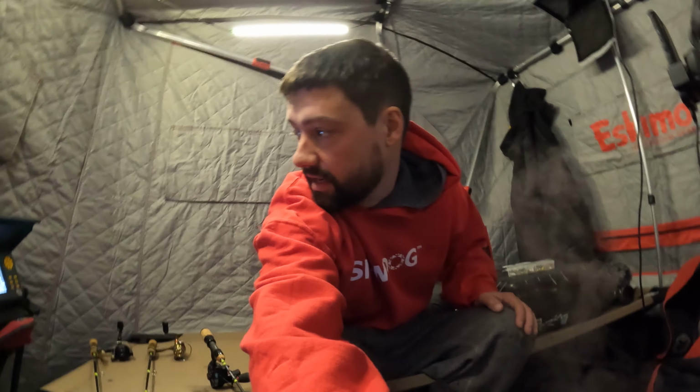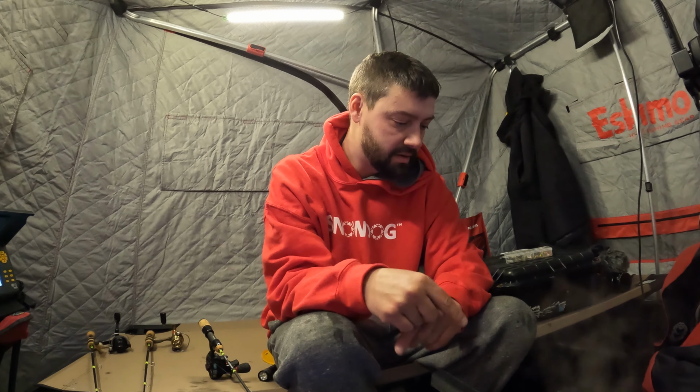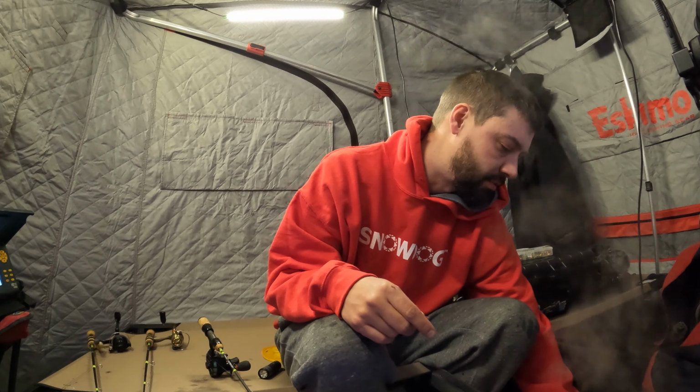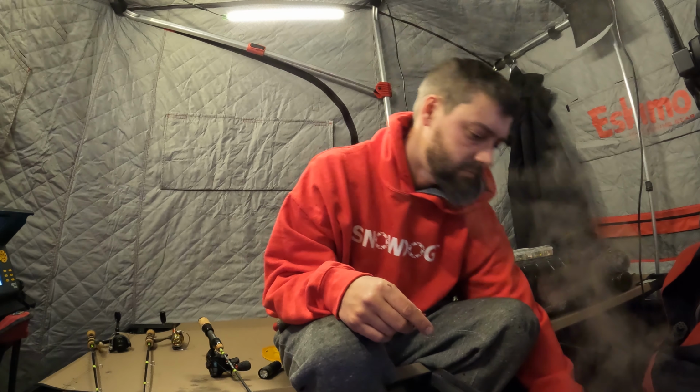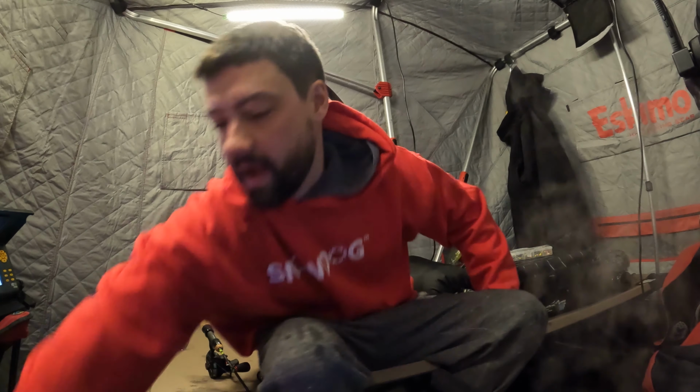Alright guys, the Aqua-Vu side of things, which is the burbot side of things in the shack, is very, very slow. Have not seen anything except for a couple of rock bass come through. As I said before, my water spilled, so I'm actually boiling some water in the Jetboil right now, and trying not to burn myself.